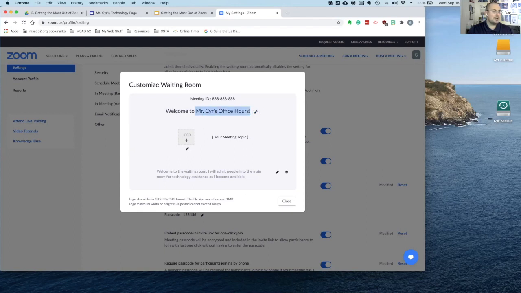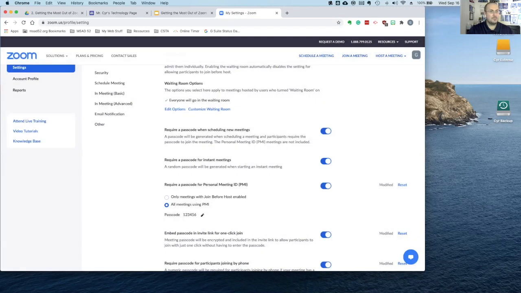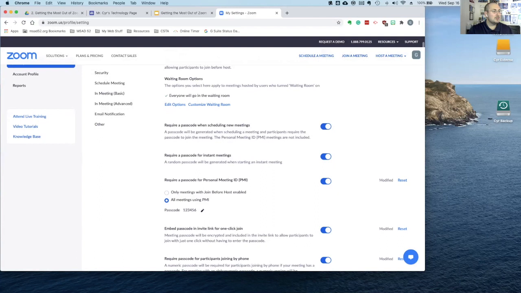So I've tried putting in this. I've tried even adding a picture, and there's some smaller text that you can edit down here as well. But I don't seem to have ever been able to make it work. And I'm not sure why, but it's there. If you get it to work, please let me know so I can figure out what I'm doing wrong.